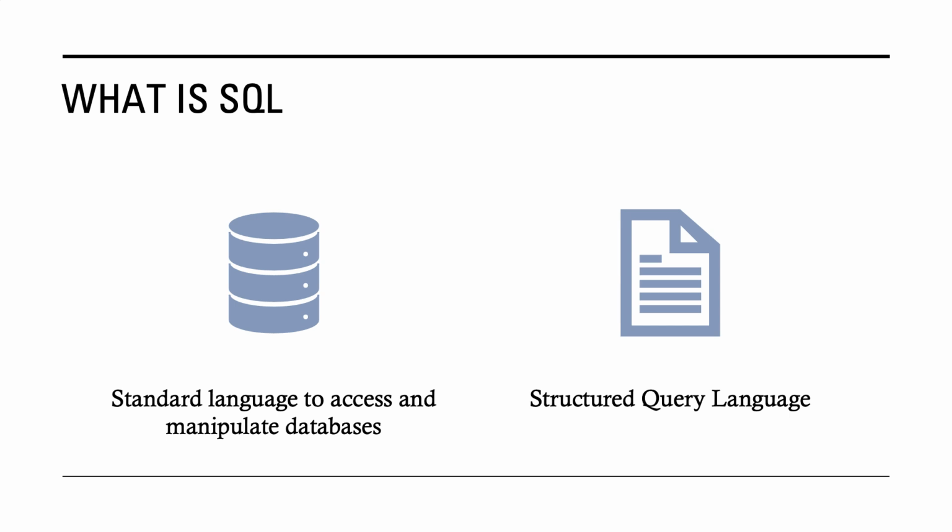Basically, SQL serves as the common language for interacting with databases. It provides a standardized method for communicating with various database management systems, regardless of the underlying architecture. So whether you're working with an Oracle database or MySQL or SQL Server or any other relational database system, SQL offers a consistent syntax and functionality. And this uniformity basically makes it easier for developers as well as analysts and database administrators to work across different platforms seamlessly.